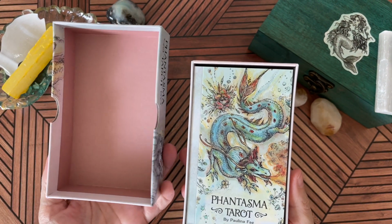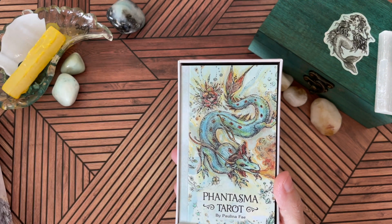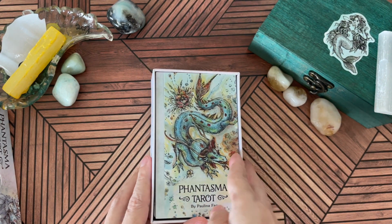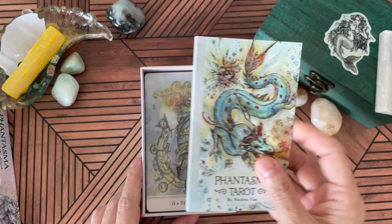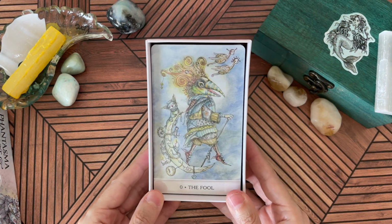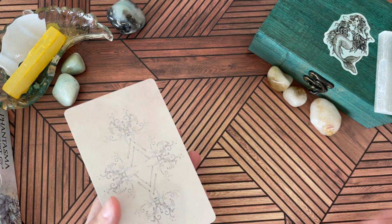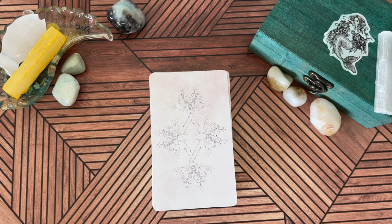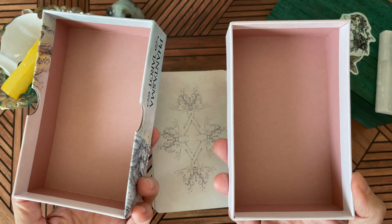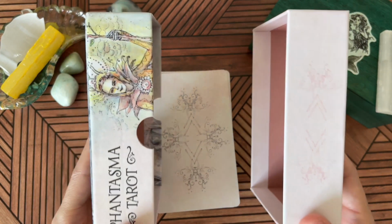Oh, I love this terracotta, a light terracotta color on the inside of the box, and look at how bright and colorful that guidebook is. All right, we're going to take a look at this in a little bit and see how much information's in here. And the cards are plastic wrapped, so I'll need to get the shrink wrap off of these. I'll be right back. The deck is out of the plastic wrap, and just to give you a view of the box, yeah, I really like the color on the inside. It's really pretty. Really pretty.